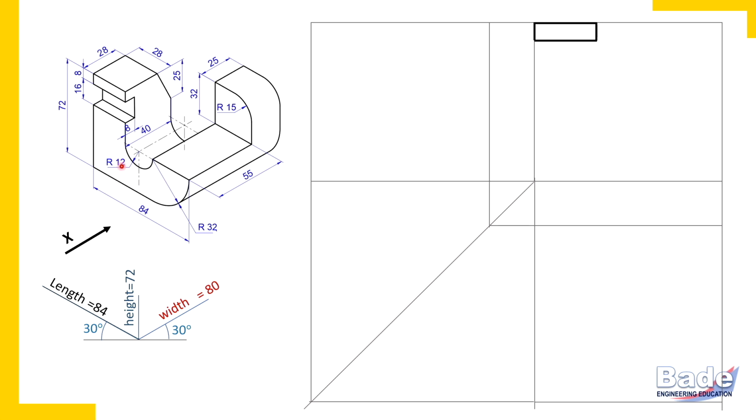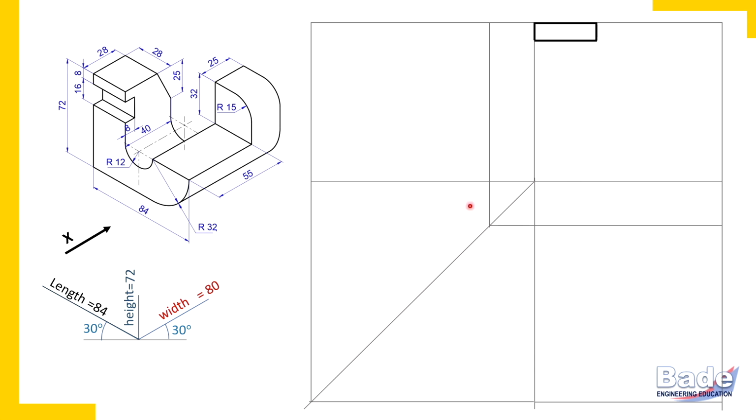This is also a principal surface. It has 2 edges perpendicular to each other, principal edges. This edge parallel to height axis and this edge parallel to length axis. So that suggests that this surface appears in its true shape in front view, the view in which height and length are visible. Height and length view, that is a front view. So here we are going to draw the shape of that surface. Now how to construct the shape?